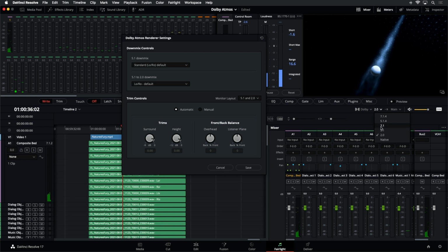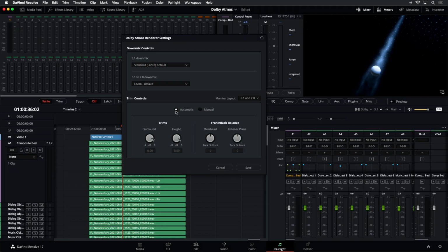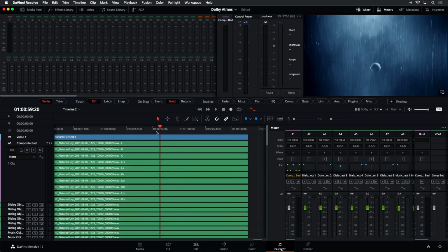If you happen to be downmixing to, let's say, stereo or 5.1, and you want to make some adjustments, this will allow you to trim your surrounds and your height, because if this was a theatrical master set up for a much wider speaker array, you may want to trim that back if it's going to be playing in a living room. You might adjust some of that right here if you need to. Although my recommendation, if you don't need to make any adjustments, is to just go with automatic, and then you'll be using all of the same algorithms that are in the Dolby Atmos renderer for your downmixing. So those controls are right here. I'm going to go ahead and cancel out of that. And that is basically how you can work with these and export them right from within the DaVinci Resolve Fairlight page.